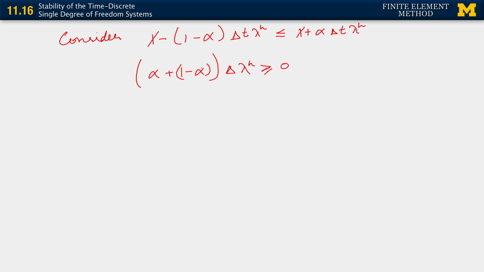Now those cancel out, and we are left with, sorry, there's a delta t here. What we are left with is that delta t lambda h is greater than or equal to 0. That's what the right-hand inequality says, but this is always satisfied. In fact, this is always satisfied regardless of alpha. Satisfied for all alpha, because alpha doesn't even show up in this final form.